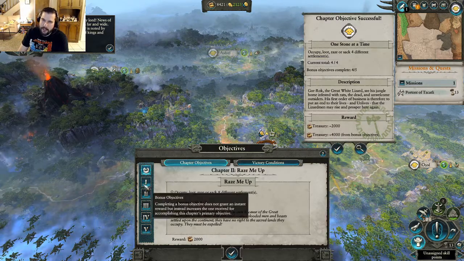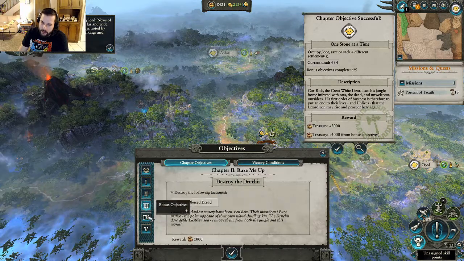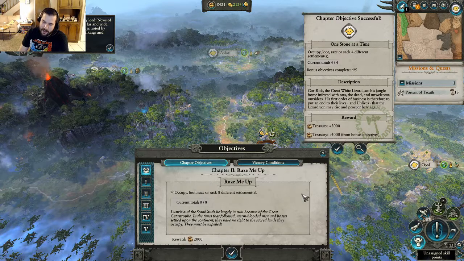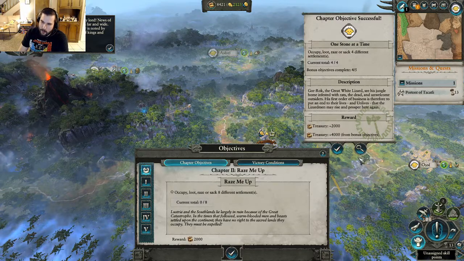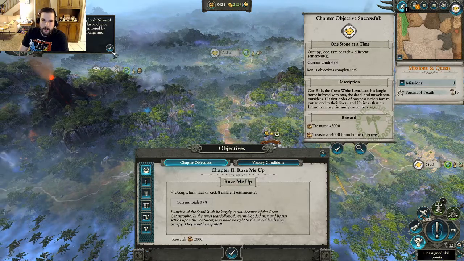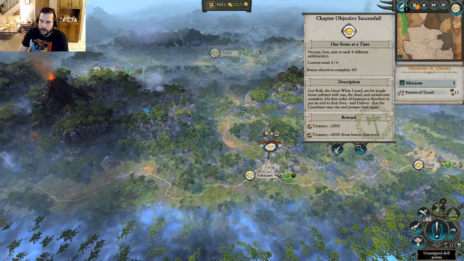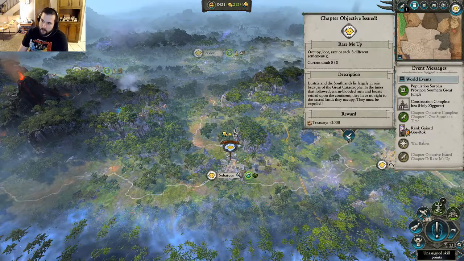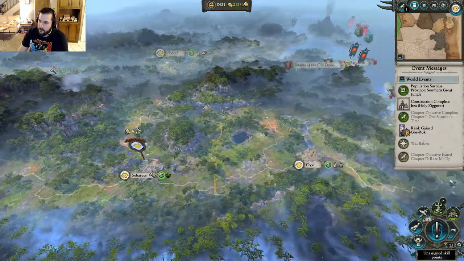If you wanted to min-max how much gold you got, you could really make sure that you were keeping track of doing your bonus objectives before you do the primary objective. I don't think most people do that. I think most people just take whatever they get. So, go ahead and get out of that, get out of that, get out of that. So we got a lot of gold to work with now. So this is our next one. As I said, the 0 out of 8.